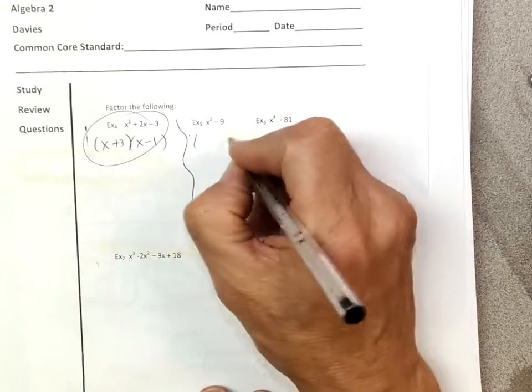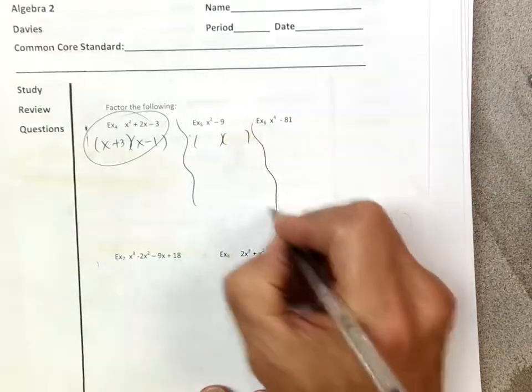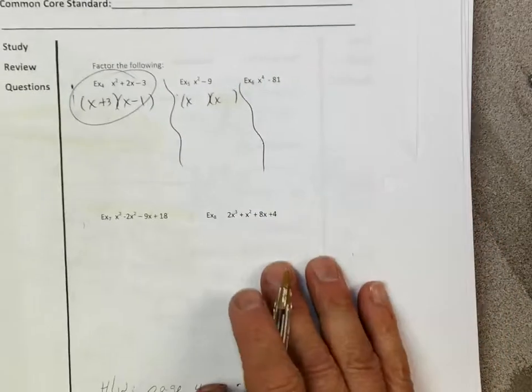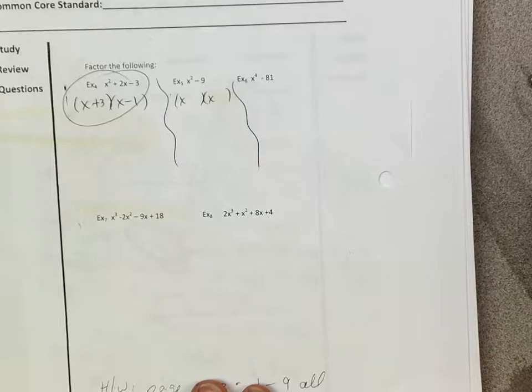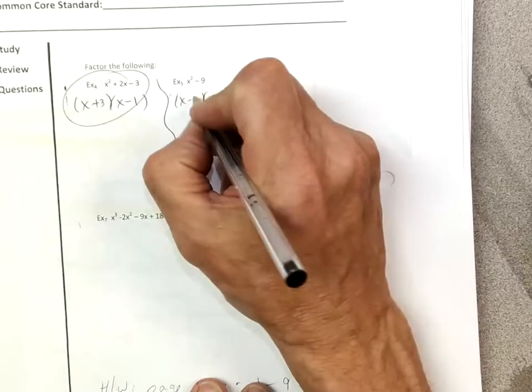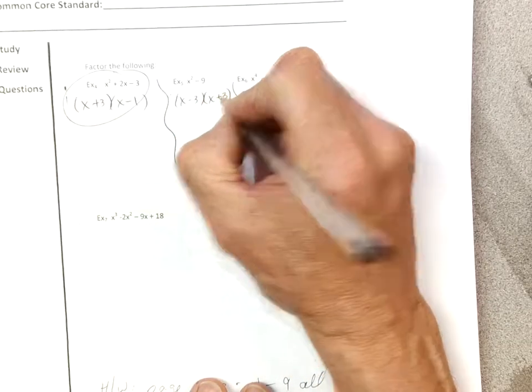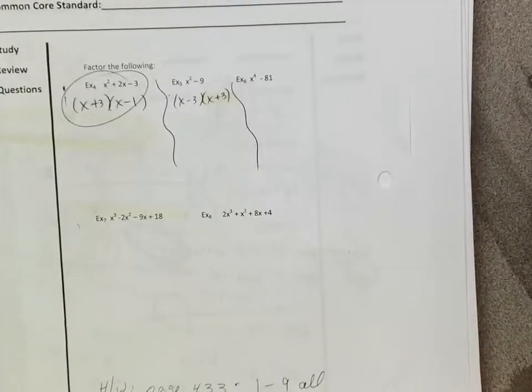Okay, what about example 6? Factor, right? What do you think? x and x, right? Negative 3 and positive 3. Yes. And you can even check your double smiley, can't you? If you check your double smiley, you get 0, don't you? Because there is no middle term. 3x, negative 3x makes 0. And of course that makes sense because there is no middle term, right?